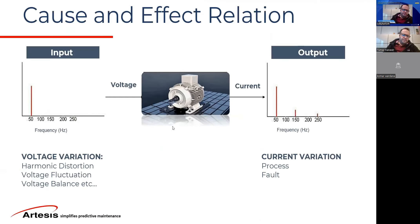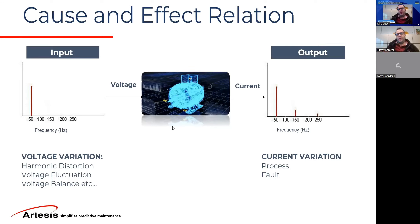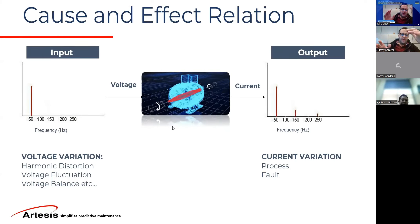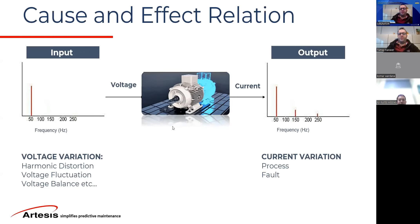The system also does process change detection, because within that 7 to 10 day period, it learns how the system behaves. If a condition is not learned, you get to see the variations or deviations from the model, so you can have a look and correct it if it's an issue, or if it's a newly introduced process condition, you can update the system to learn that new condition. This is important.